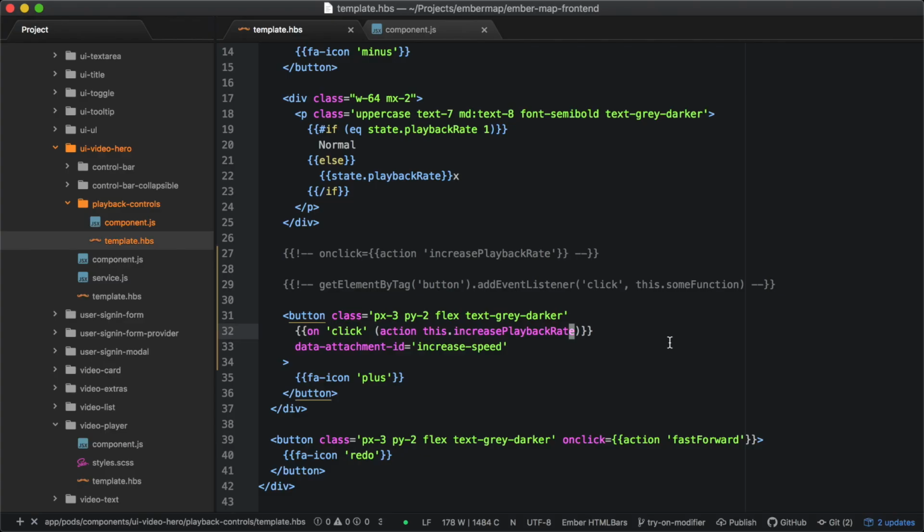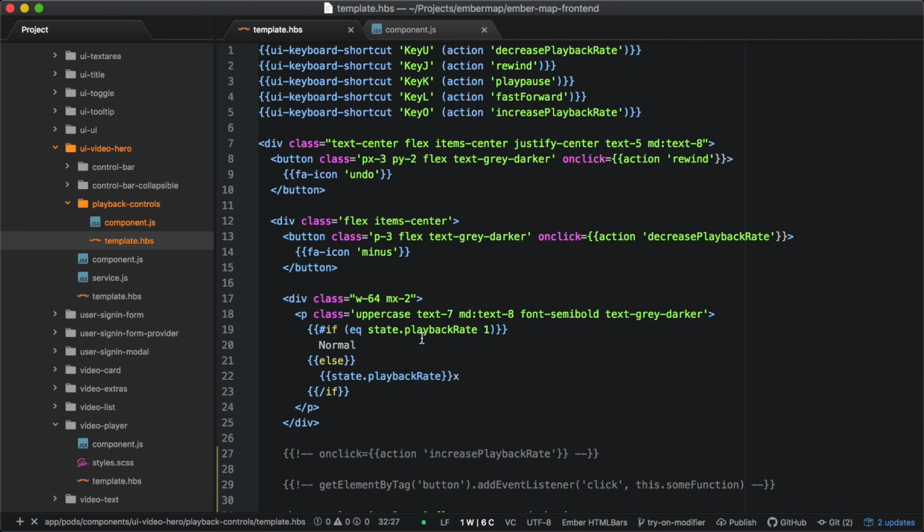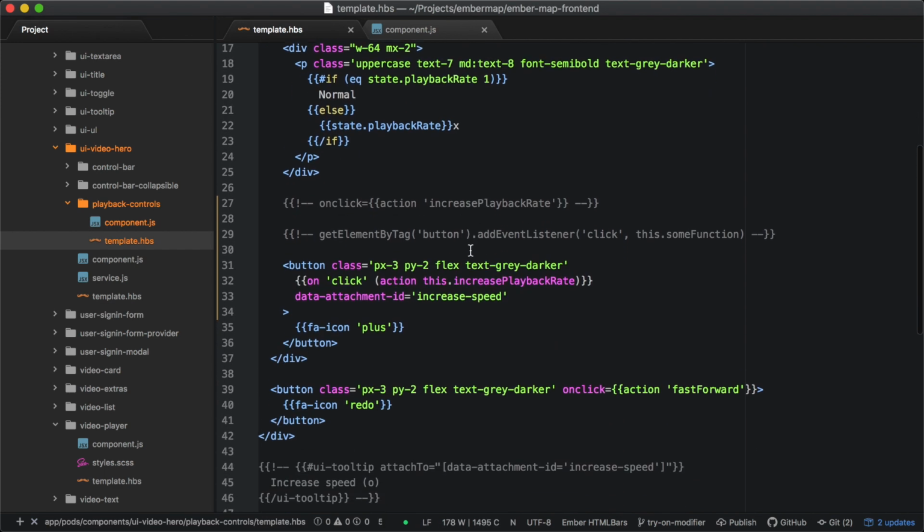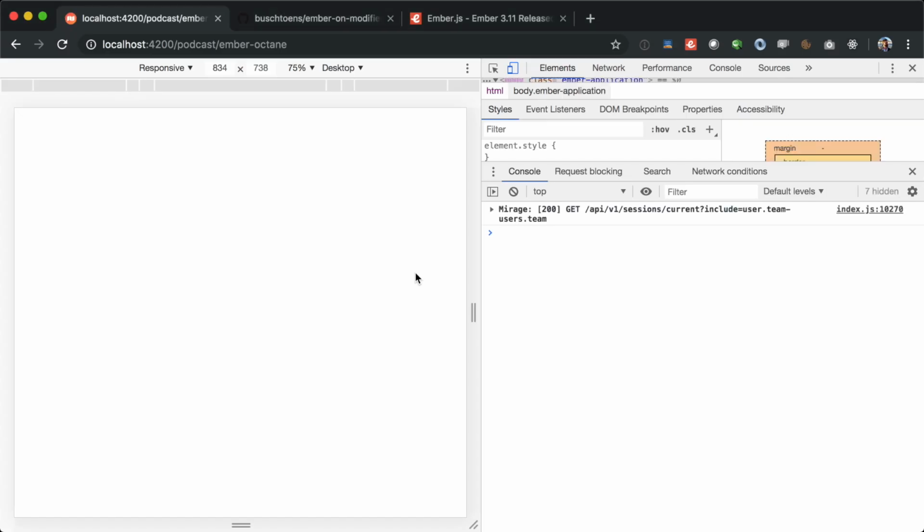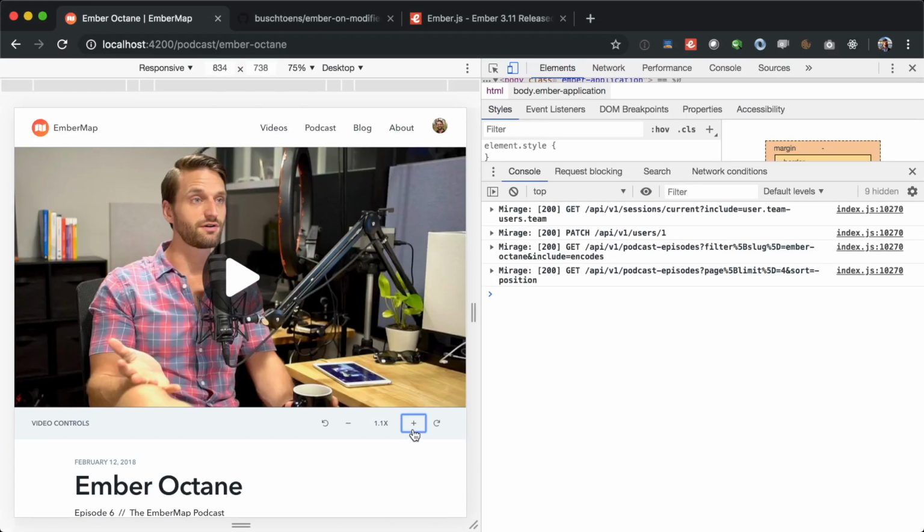That's usually when the action helper is trying to look up an action by string. And that's because we have a keyboard shortcut up here that we wired up to the version that was on that hash. So I can just comment that out so we can get this working. And now if we click this button, we see that it's working again.